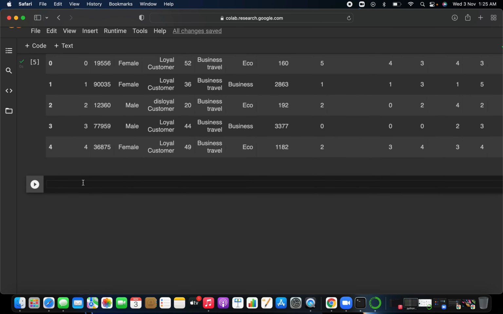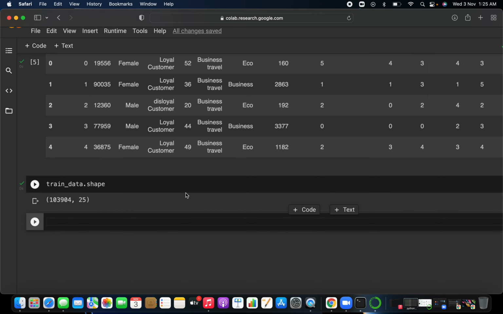Now you can see the shape also, the length of that particular training data. How will you see it? You write train data dot shape. We will see how many rows and how many columns we have. So you have a total of 1 lakh 3,004 rows, and then 25 columns. On the basis of this you are classifying, which means you have enough data, and on the basis of this enough data you are classifying what the output will be. So you can easily train from that.